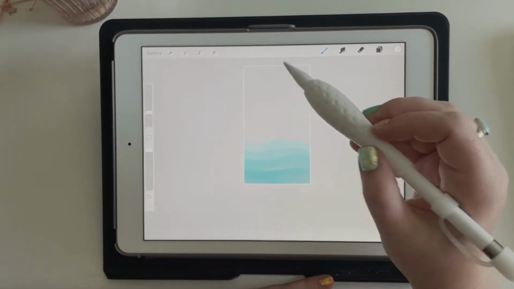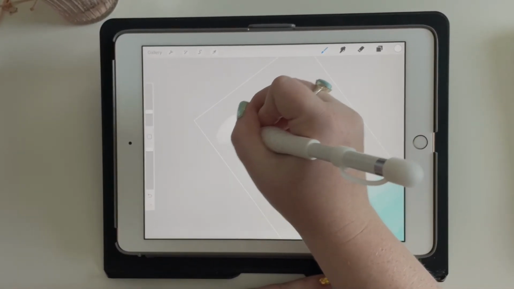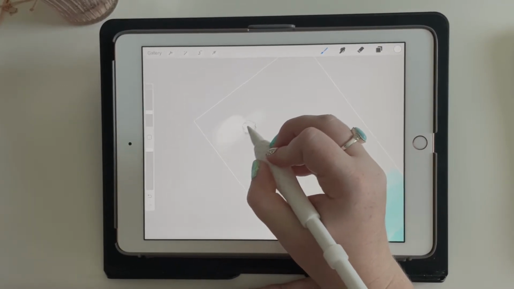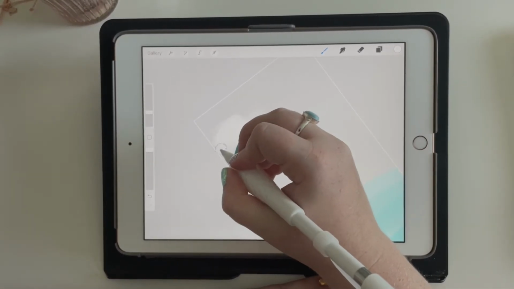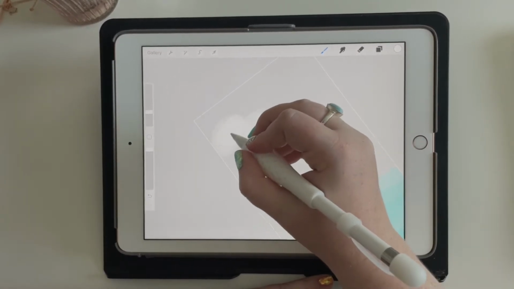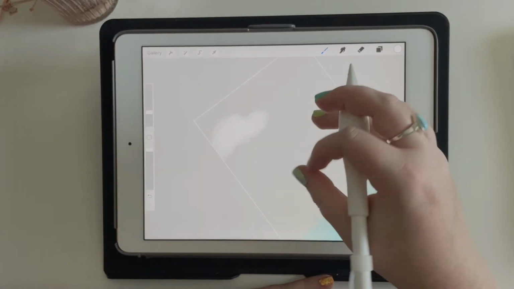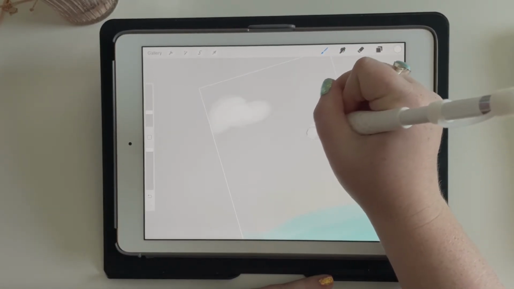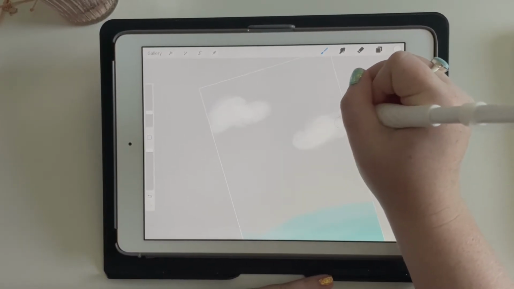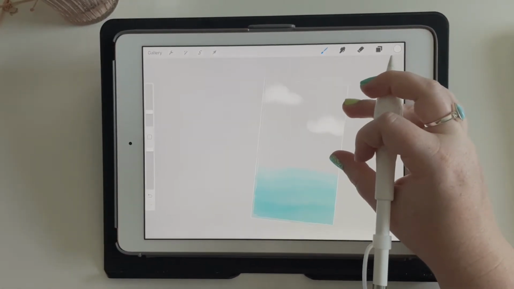So I'm going to actually turn the brush size down a bit. And we're going to go up here. I'm going to add some very faint cloud-like shapes. Now, clouds, of course, do not have to be perfect by any means, but I really like how this brush is a bit sheer, so it'll add the actual depth to it, plus it'll show through on the picture we're posting on top of. So we're going to add 2. Don't worry about this too much at all because it is sheer.